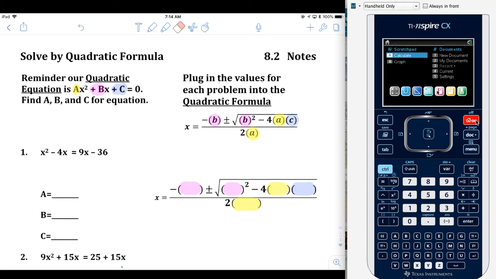Okay, so the first thing we want to talk about is how to make sure our quadratic equation is set up in the right order. First, we need to know that the x squareds go first, they have the highest degree, x's go in the middle, no x's go at the end, and most importantly, our equation always has to equal 0, okay? Once you know that, you can rearrange anything that you need to make it look the way you want it to. All right, so let's start with problem 1.